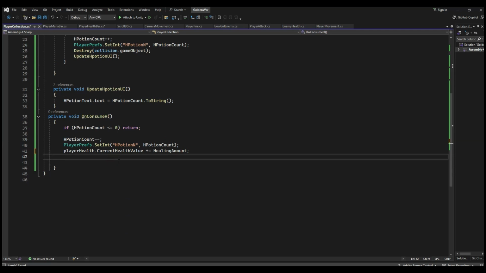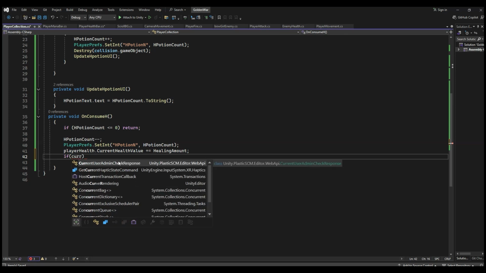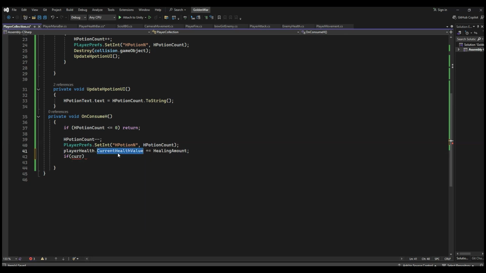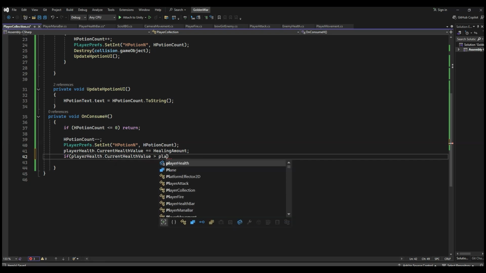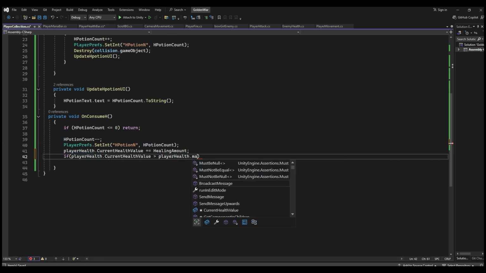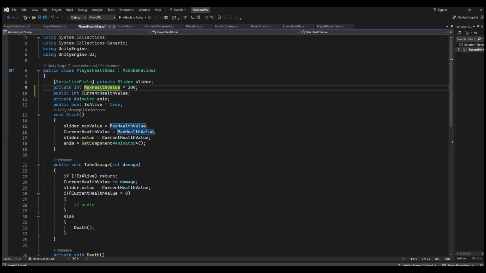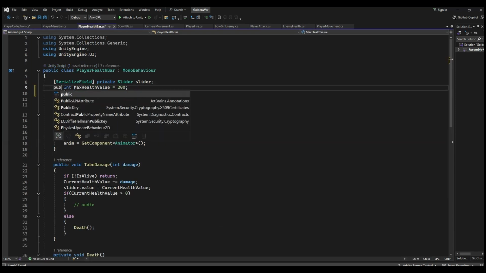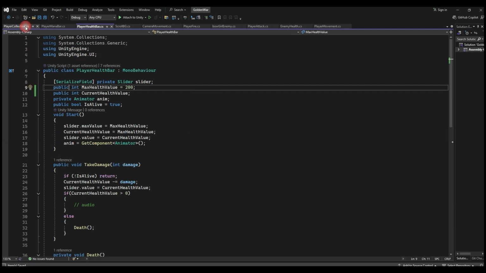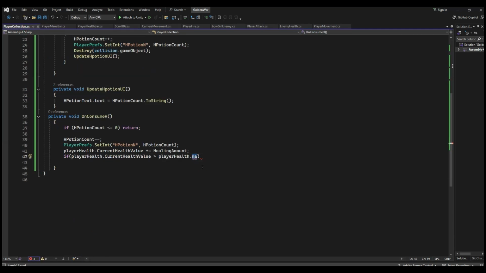So here I check and say if current health value is more than the player health, that I have to make public as well, the max health value.